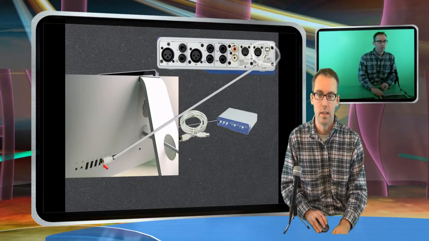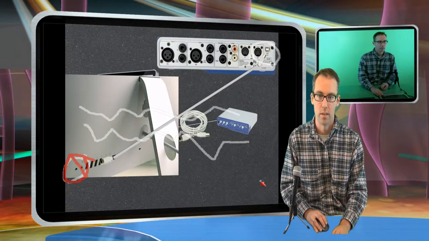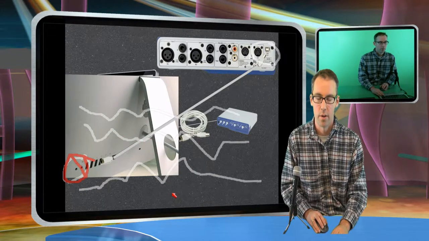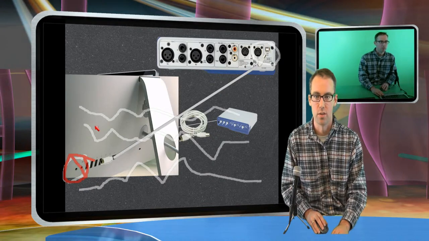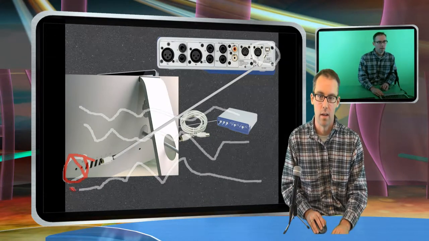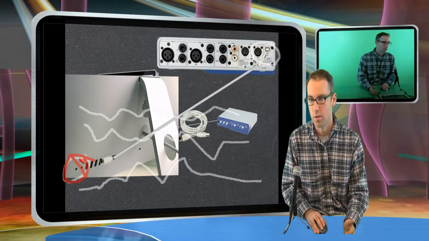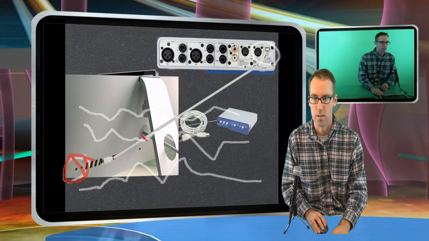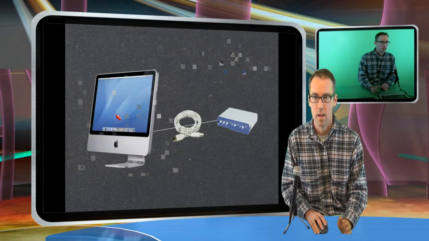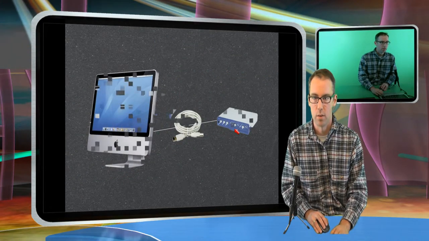And what that's going to do is tell the computer, hey, these inputs and outputs, we're not going to use those anymore. Actually, we don't want to use those because of all those radio signals that are floating out there in the world. Remember that we talked about from a previous lesson, how there's electromagnetic radiation that's flowing throughout our neighborhoods because of local TV stations and stuff like that. This is normal stuff. Well, all that electromagnetic radiation tends to cause lots of problems in audio. And so the way we get around that is by an expensive box that negates all that stuff. So first of all, we've just connected up that USB cable.